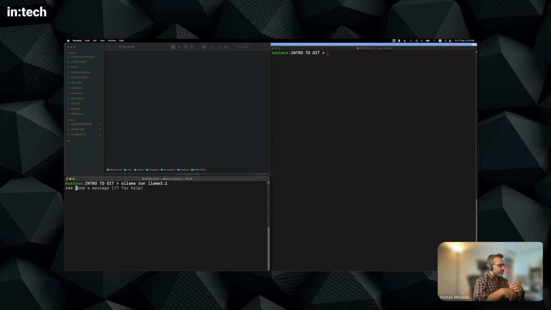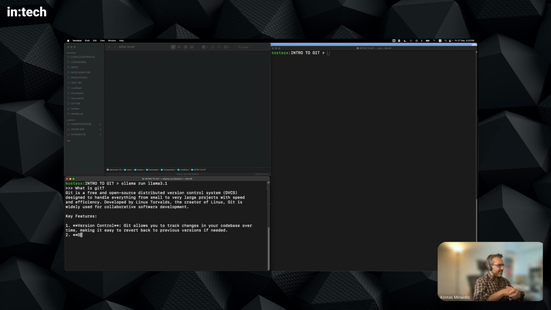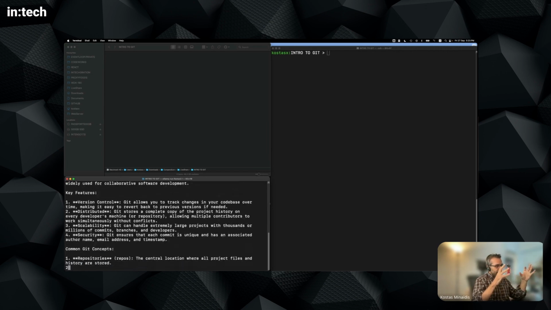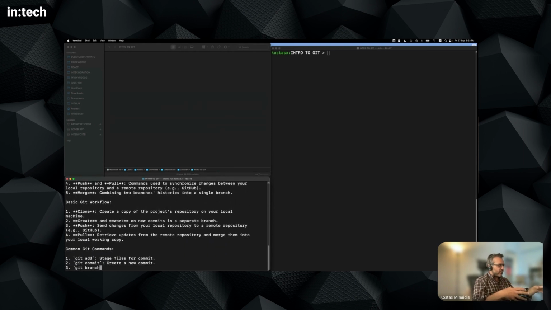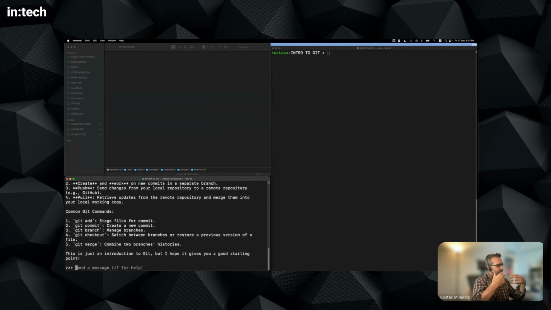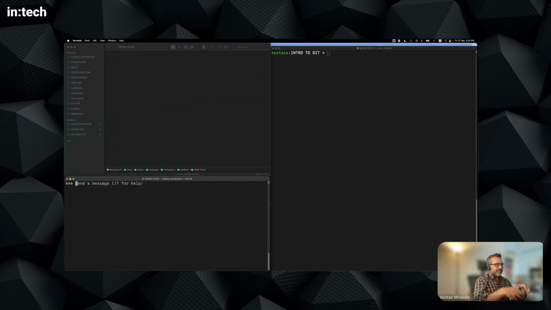So instead of connecting to ChatGPT, I can say, what is Git? And then it will give me some information. Now, we have a video about how to install and run this Ollama software on your system. I'm not going to go into this. In your case, you can just use ChatGPT, which is an AI tool that will help you in explaining terms or help you with commands that we will learn or any other task.